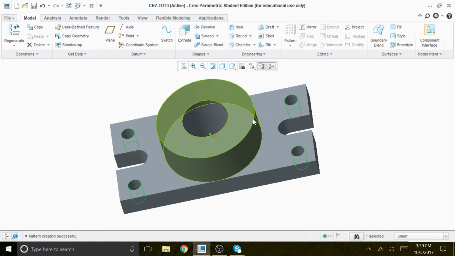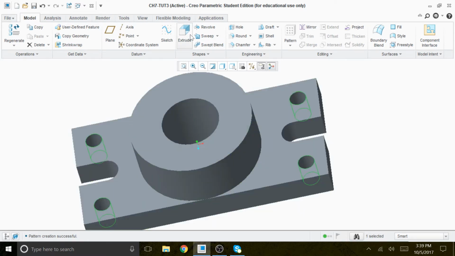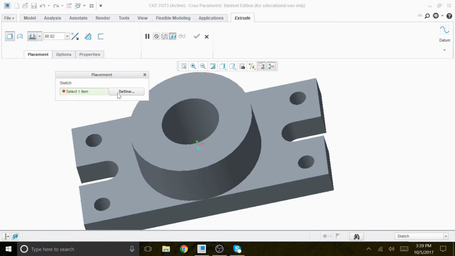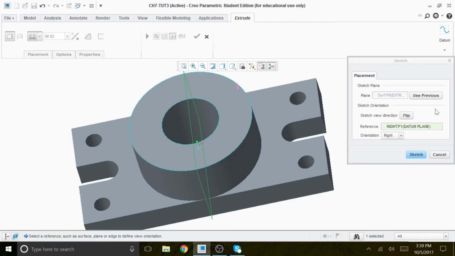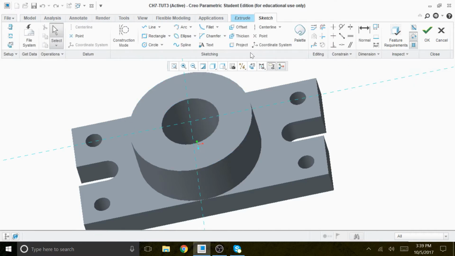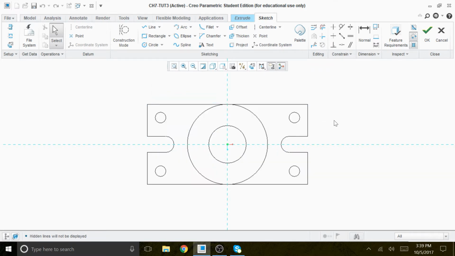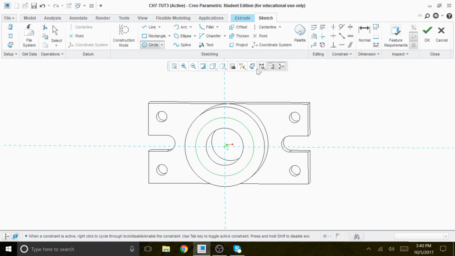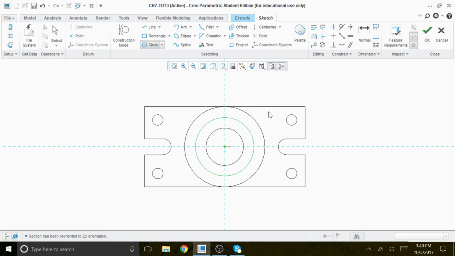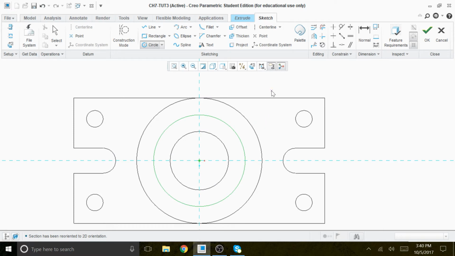Okay, this is here. I'm going to create, extrude, placement, define on this surface, and then we say sketch view. So watch very carefully. Just pay attention to this. We go to no hidden. So first I'm going to create a reference circle center, and that has a diameter of 106. Okay, almost. I got that, 106.